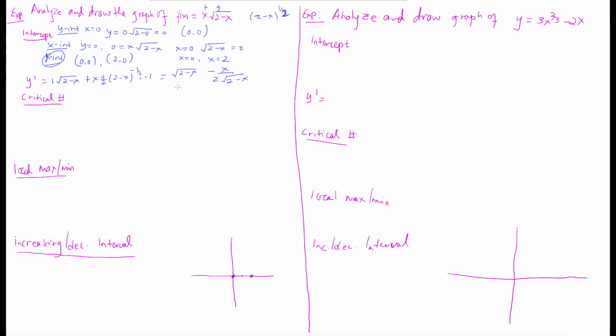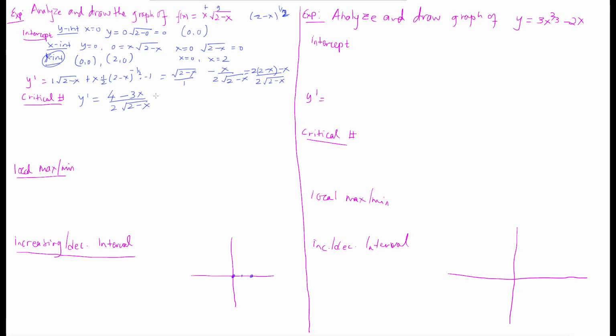This is basically the f prime. If you want to further simplify, there is 1 in the denominator. You can do 2 root under (2 minus x) and try the cross multiplication. It's like 2 times root, that will be 2 times (2 minus x), and then minus x. So basically what you get is y prime equals, if you simplify this, 2 times 2 is 4, minus 2x, minus x, is negative 3x, so (4 minus 3x) divided by that denominator, 2 root under (2 minus x).